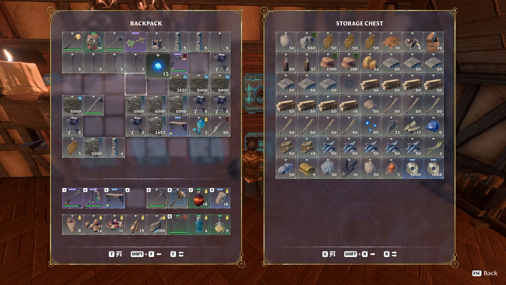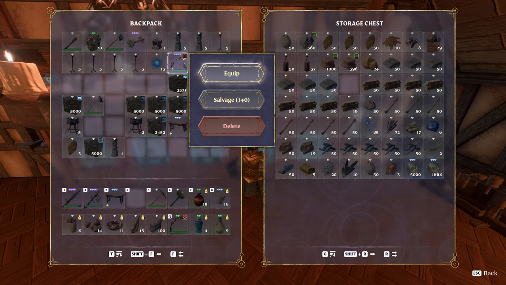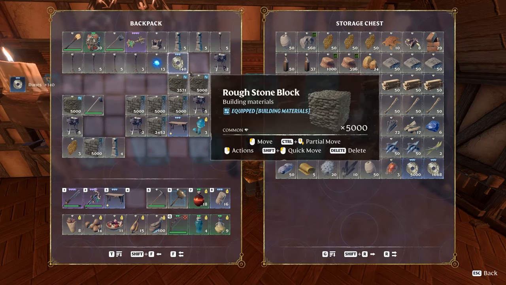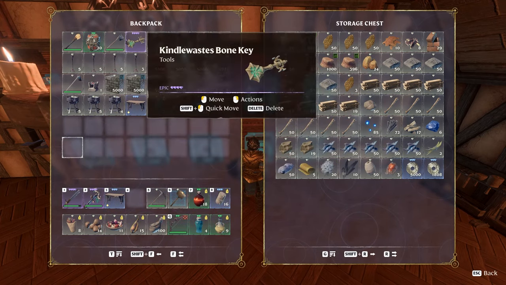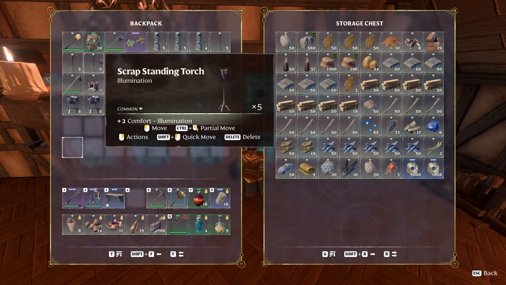Oh, there they are. Shroud cores. I'm going to say, my... well, get rid of that. My storage is a mess. So it's got to be around here somewhere. And there it is. Oh, I've got so much crap on me.